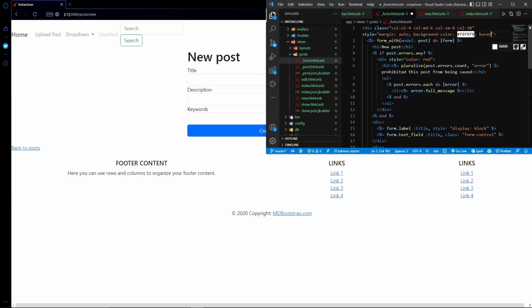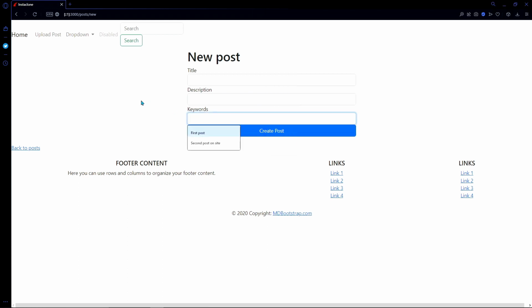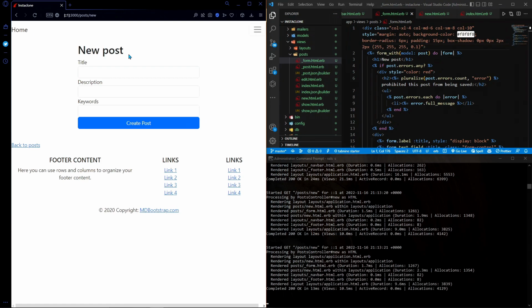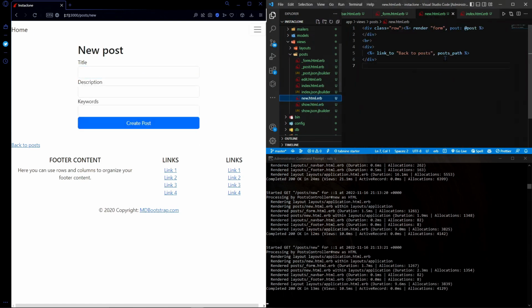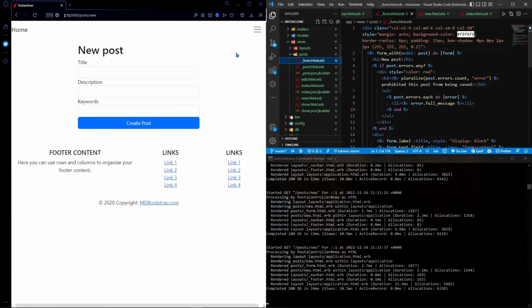Then I'm just going to add some other styles. So I'm going to say border radius. This is just simple CSS. It's nothing to do with Ruby on Rails. 6 pixels. Yeah. And then padding 15 pixels. Okay, well, this is starting to look a little bit better. I'm also going to go to the new page, and I'm just going to get rid of back to posts because I don't really want that right there. We'll add that back in the future. Alright, so it looks better. It doesn't look the best. It actually doesn't look great, but it looks a lot better than it did before.